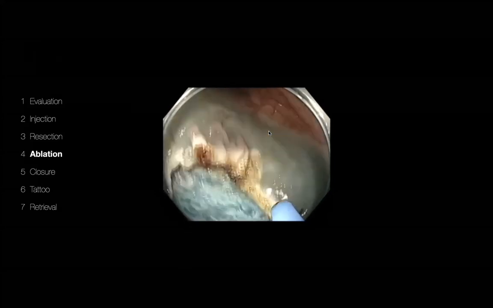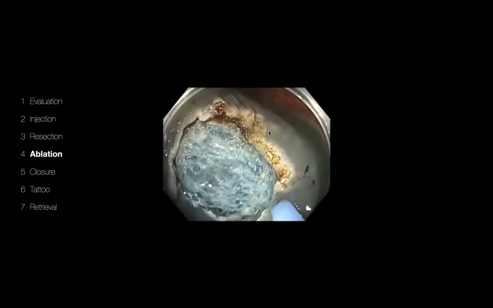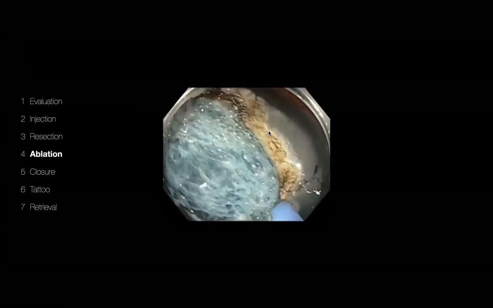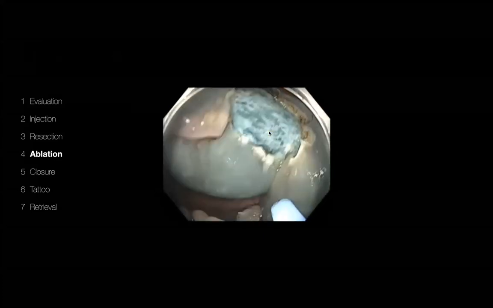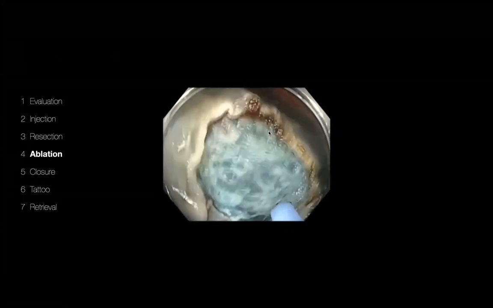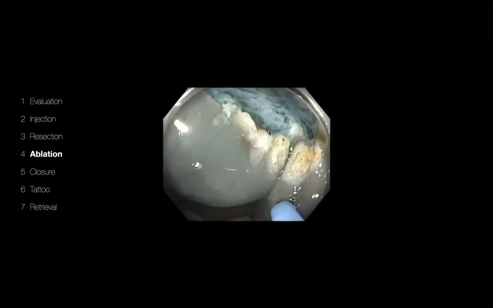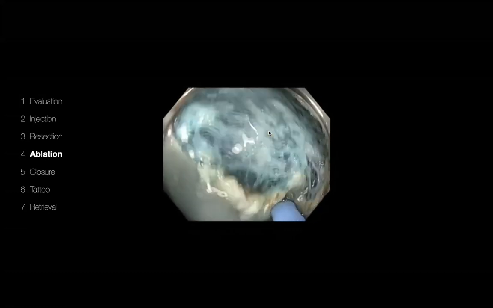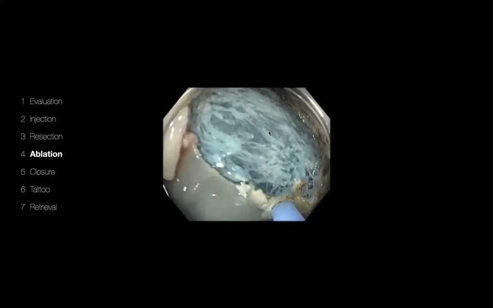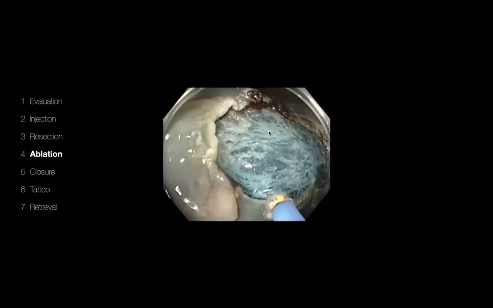I use forced APC with a forward jet APC catheter set at 35 watts. The only time I increase the wattage to 50 is if I'm resecting a polyp that's been tethered from prior resections, and I want to make sure that I get a deep thermal injury in those cases. Otherwise, 35 watts forced coagulation, 0.8 liters of flow.